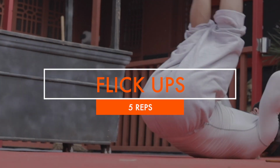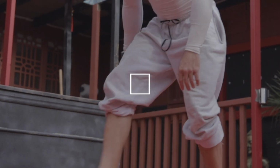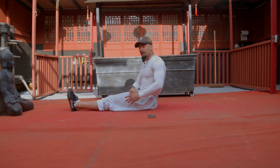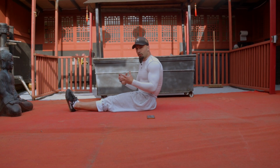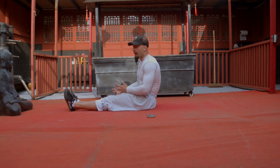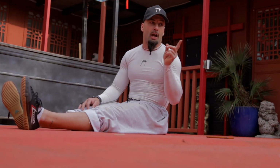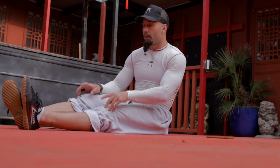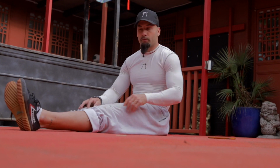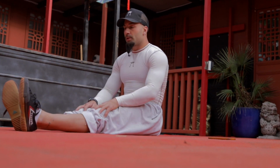So now we've had that tip, we're now going to go for the flick ups. We're going to go for 5 reps. Don't worry if you don't have your flick up yet. Watch me, and just each time you see me do the movement, take another mental note and slowly apply that into your practice. And I'm telling you, in no time, you will get your flick up. So my feet most definitely will land behind the line of my phone. 5 reps, here we go.